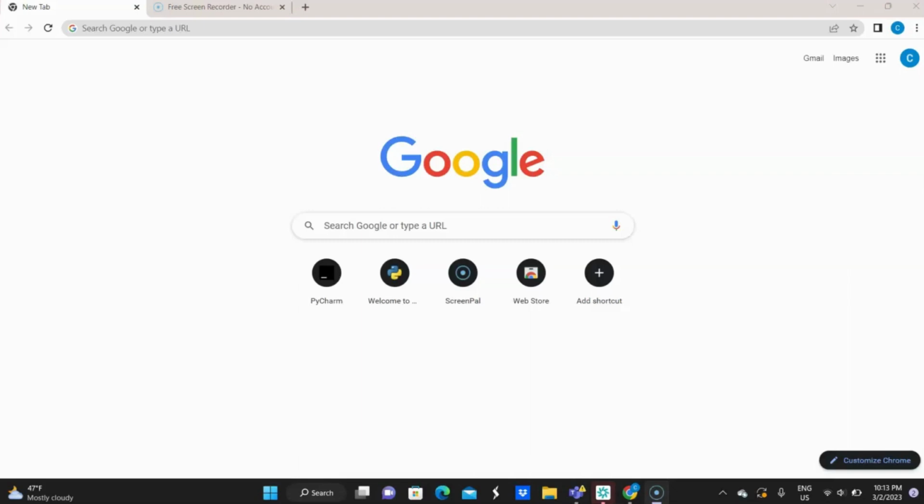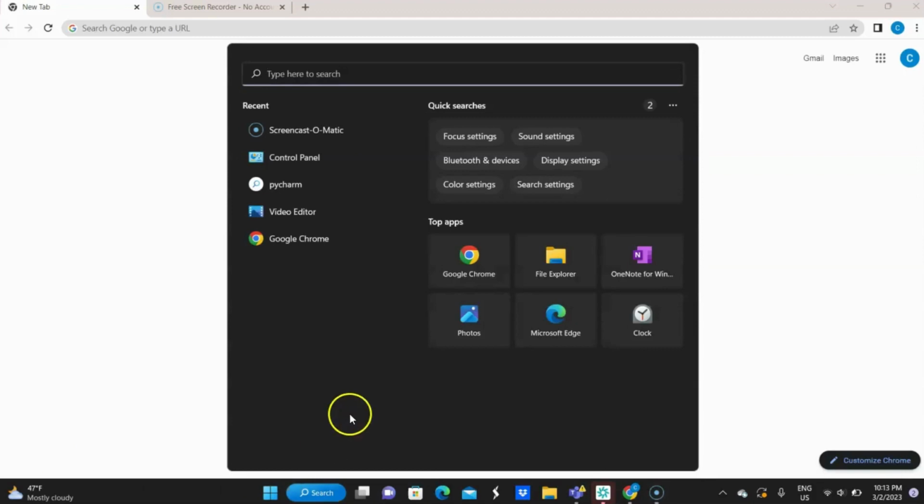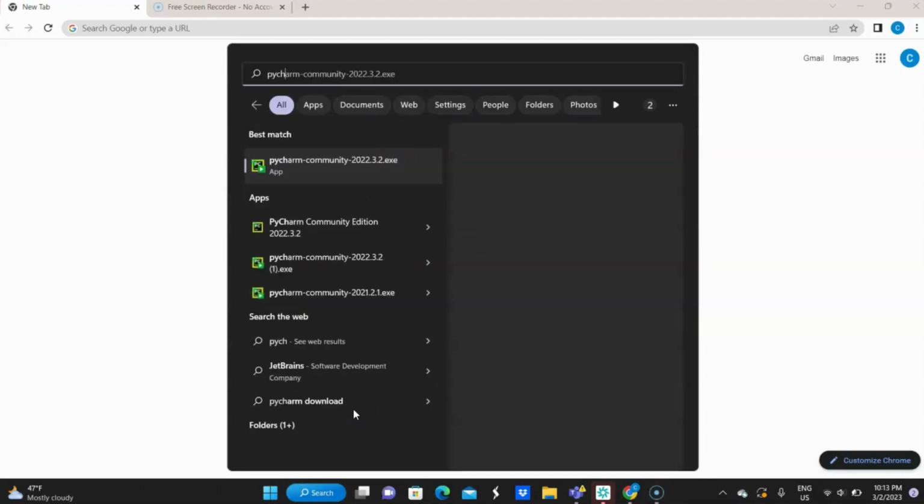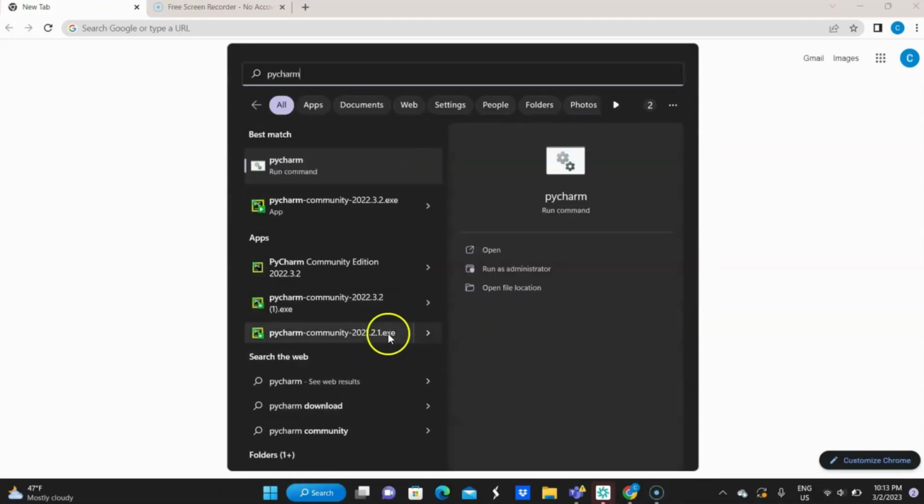Okay, so now that we have finished installing both Python and PyCharm, it's time to set up PyCharm and run a Python program. So I'm going to go into the search bar and type in PyCharm. Here you should see PyCharm Community Edition.